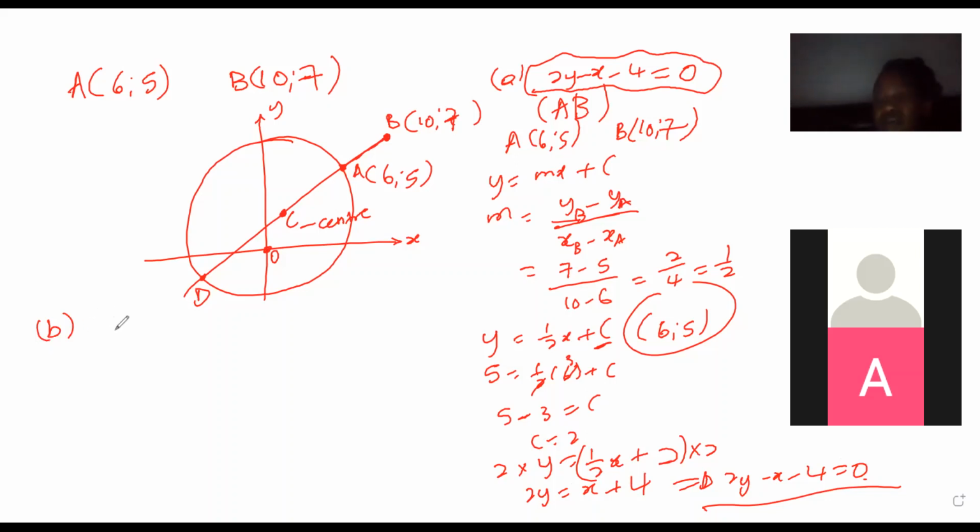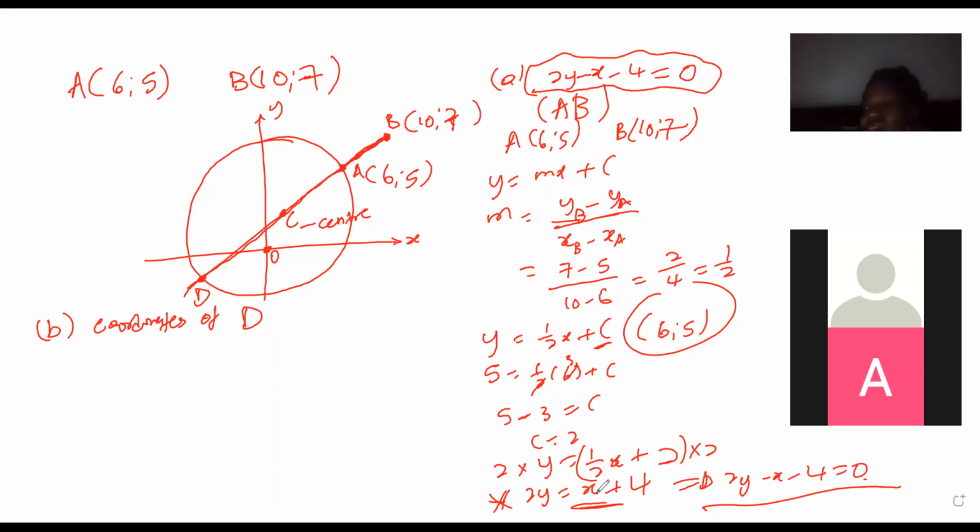Can you guys do that? I'm going to give you 3 minutes. Coordinates of D. This is D. I believe you have your scribbling book. You've got the equation of the line. If this is the equation of the line, this is still the same straight line, so the equation of this whole line is the equation that we know here. So now find the coordinates of D.